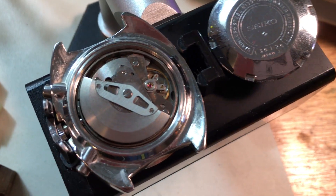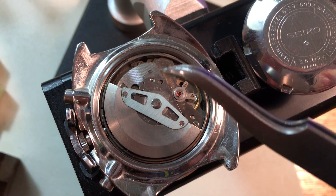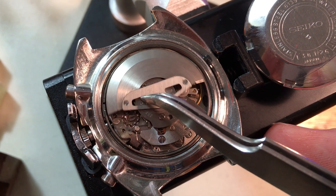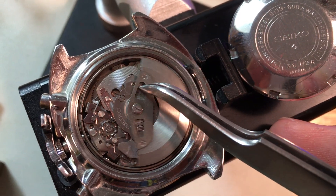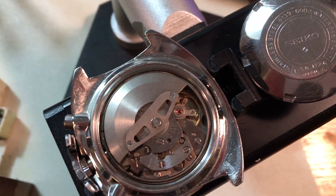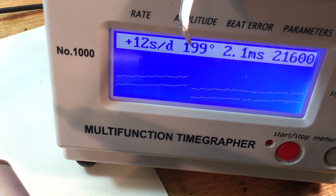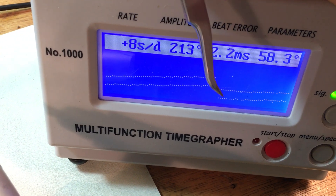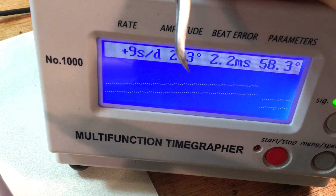Look at the brightness on this movement — look at how clean the top surface of that bridge is. That's nice, it's crazy, this bridge looks like it's new old stock. The watch didn't really want to kick into gear, I had to convince it to start running, but once we got it going it's pretty decent. It's got some beat error, it's gaining, but the amplitude is not bad. Look at how clean the signal is — no mess. We've got the two lines indicating the beat error but there's no hacking or junk, that's really decent.